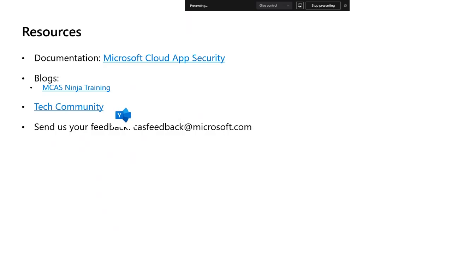There's another question from Richard here. How easy is it to set up the initial integration with Salesforce? What is needed? So it is fairly easy. You would need accounts, obviously, that can have admin rights to Cloud App Security, and also that can have admin rights to Salesforce and provide the proper access.